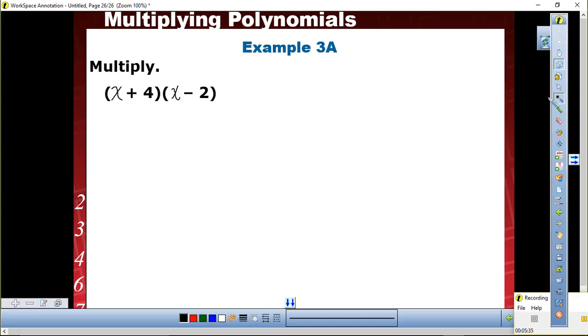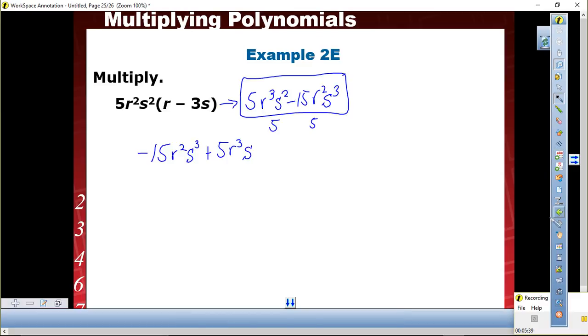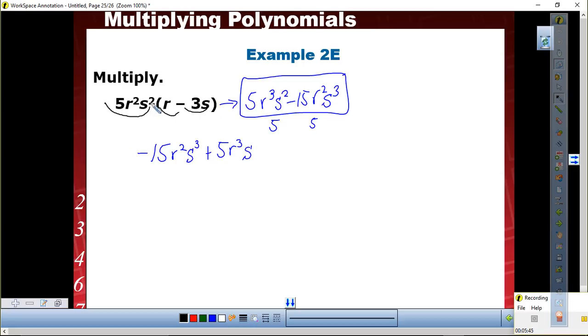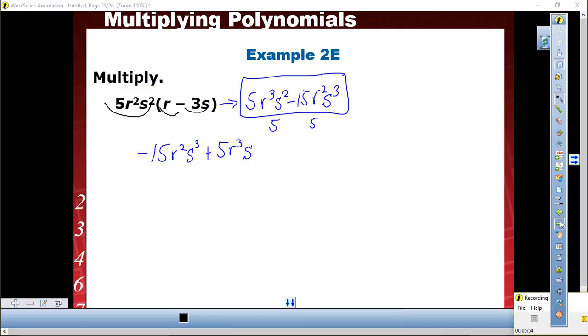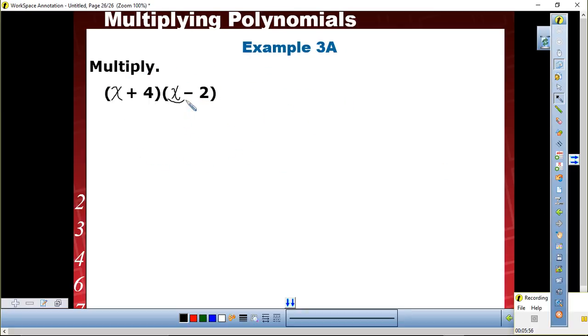Here you go. So I hope you noticed, look at the previous ones that we just did. The previous ones, inside of the parentheses, there's 2 terms. You guys notice that? But outside, there's only 1 term. Let me show you the previous one before that. 2 terms, and outside is only 1 term. But look at now where we're at. Inside of this one, there's 2 terms, but look at this one. There's also 2 terms. So therefore, now we're in a dilemma.